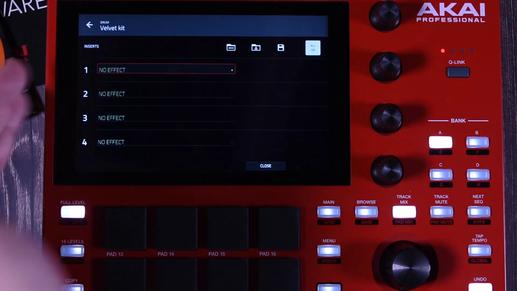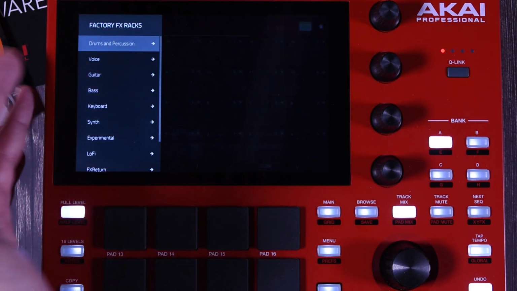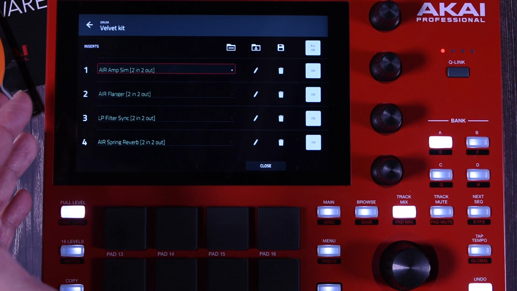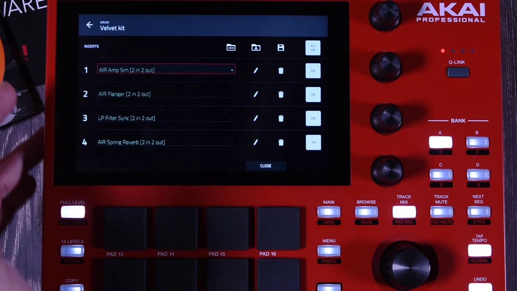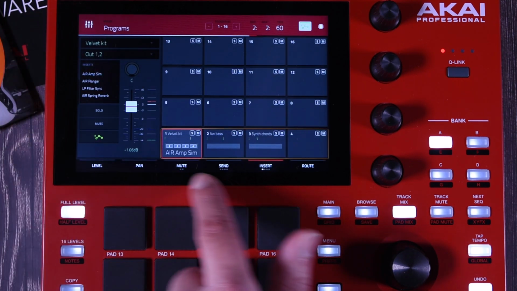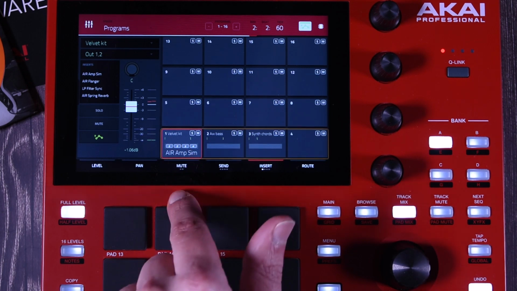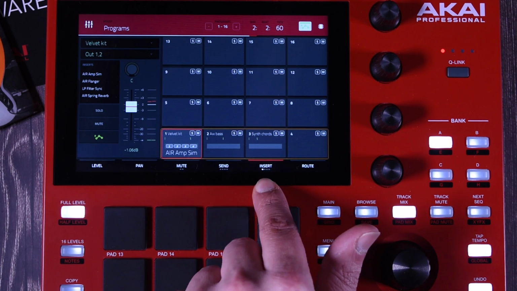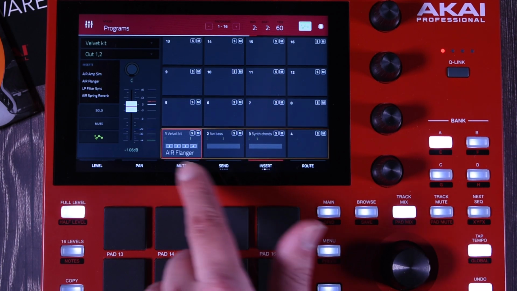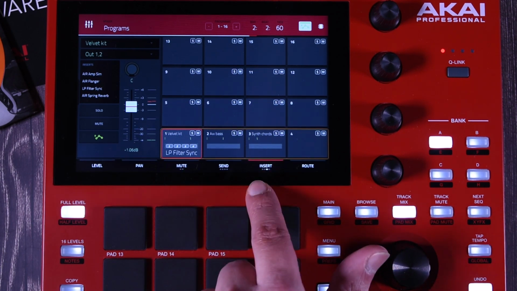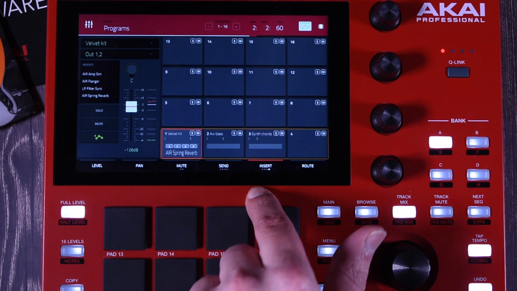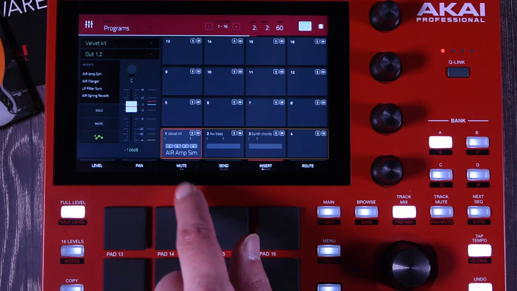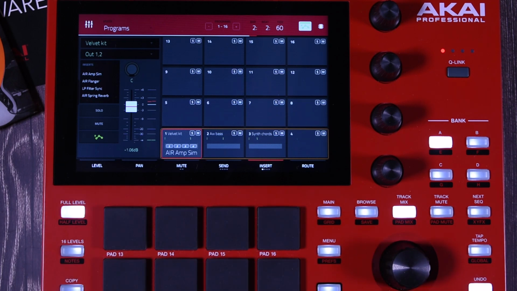So just to show you, if I go here and just load a preset, I'm going to go to whatever, it doesn't matter. It has 4 different effects. All right. So if I get out and I go, oh, I made a mistake tapping that one, but that's okay. If I go here, notice that now it's a little bit different. When you are in the first one and you tap it, it's going to let you know what is on the second, what is on the third, and what is on the fourth, and so on. So that's pretty much it. You can see which inserts that you have right there.